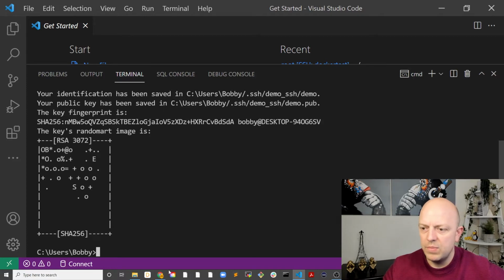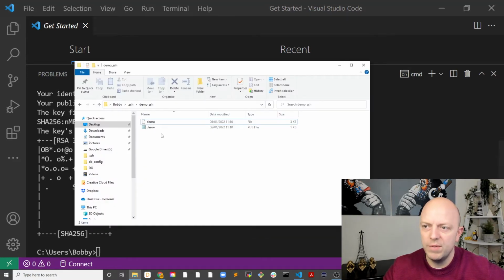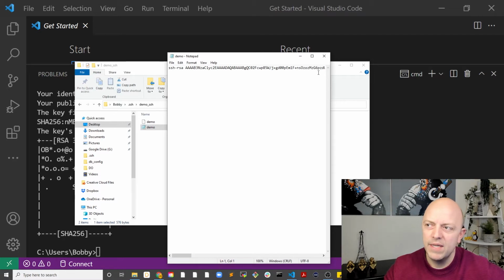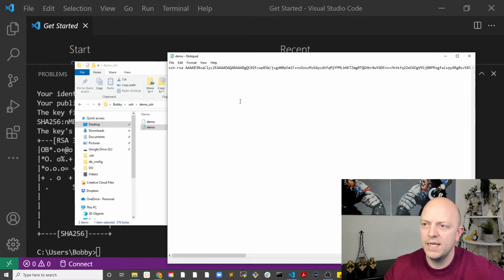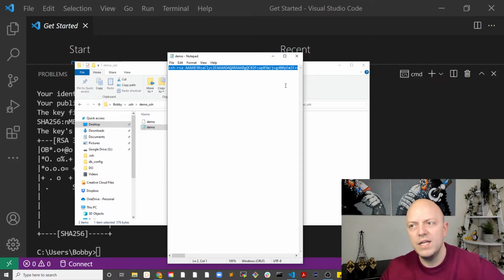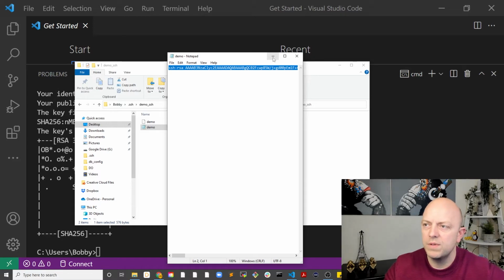And that is complete. We now should have, there we go, we've got it in here. So this one here, the pub file, that's your public key. This other one is your private key. So these are the key pairs. What you need to do is open up the public key, and this here is a massive encrypted key. It's very, very big. So you want to highlight the whole thing by pressing Control A, and you can copy that. We'll need that in a few minutes, but not just yet.